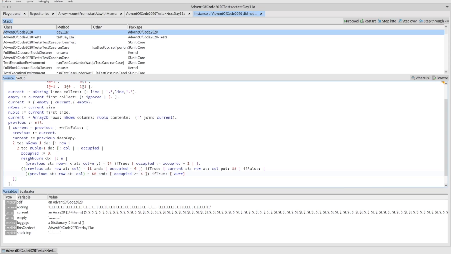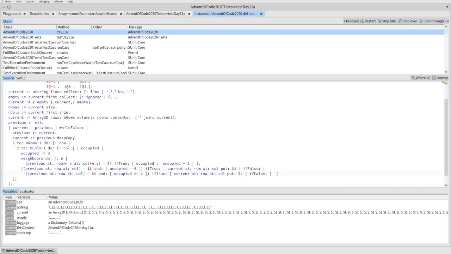So we'll set current at row at column, put L. So it becomes empty. And if that's false, then we are just going to transfer the value.